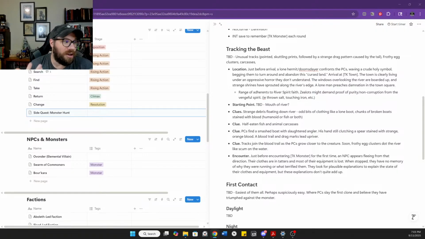So it might be that they find one of the party members that's torn up by this creature, perhaps even the only one who can remember it. And they go, oh, they must have been attacked by a bear, or oh, this looks like the work of gnolls, or something along those lines. And yeah, you can play it out that way.